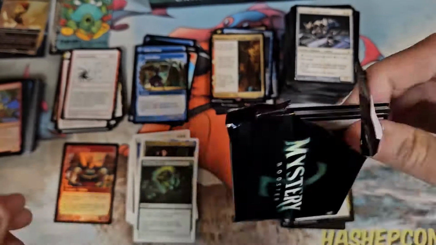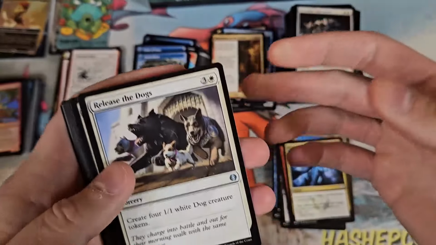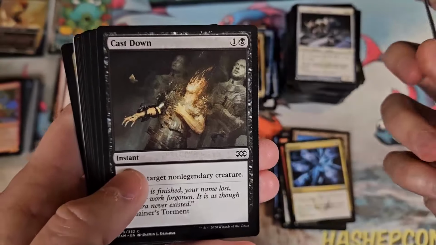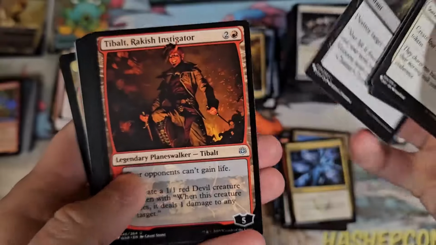I feel like sideboards should be allowed in Commander. Even if it's just best of one, it can be your wish board or whatever, you know? Then cards that reference sideboards could actually be used in Commander. Cast Down. Tybalt.